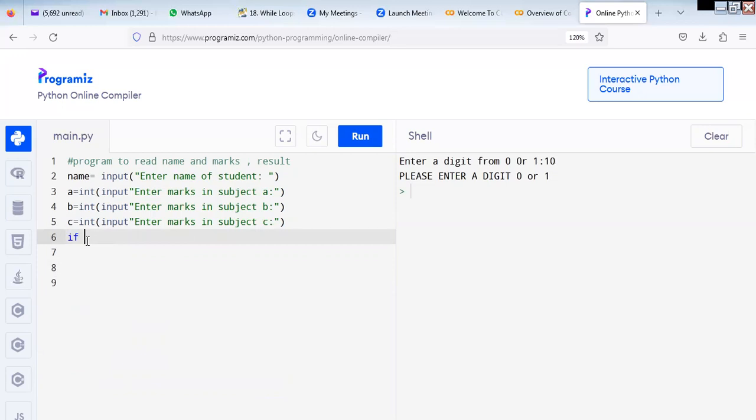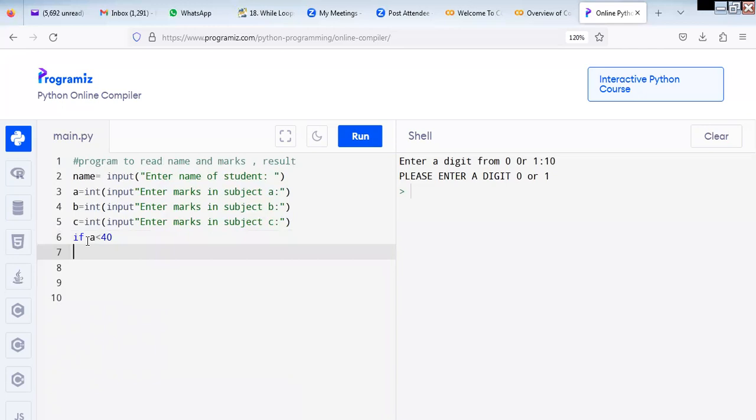If A is less than 40. In our case, the marks less than 40, the student is fail. Okay. If A is less than 40, we can print.